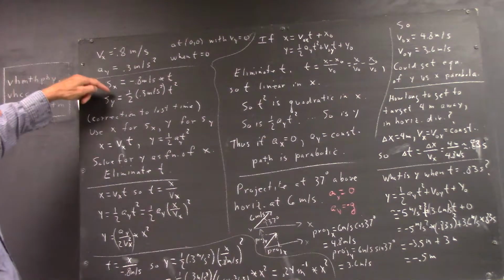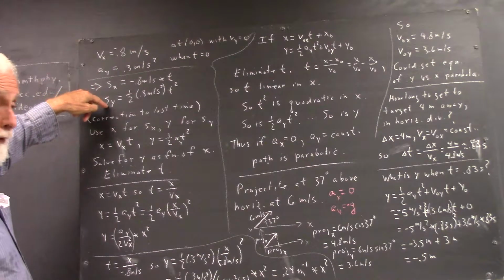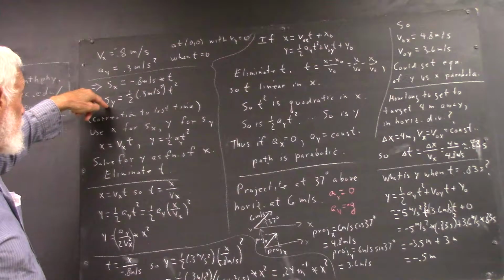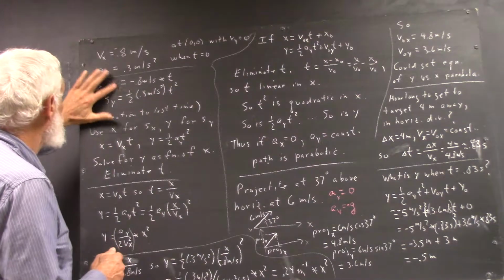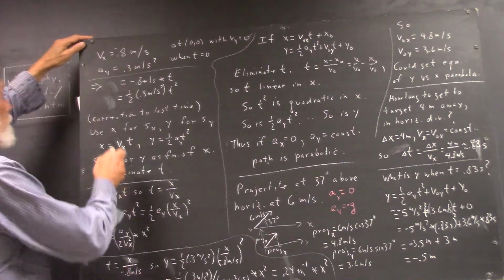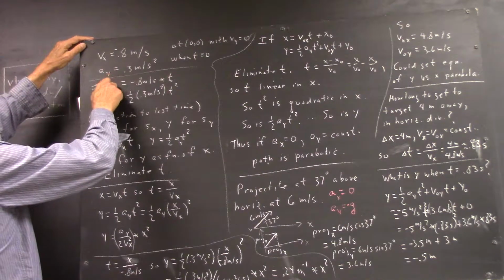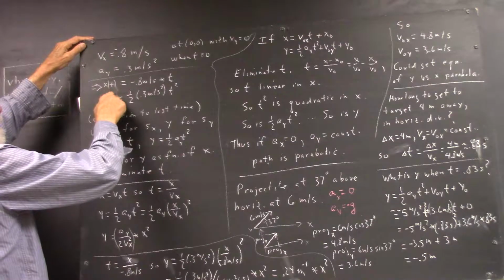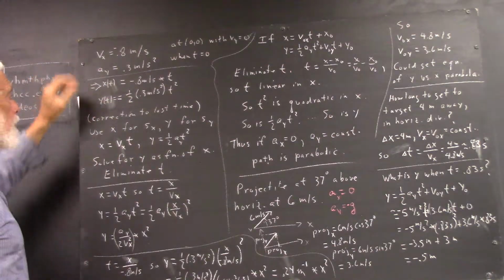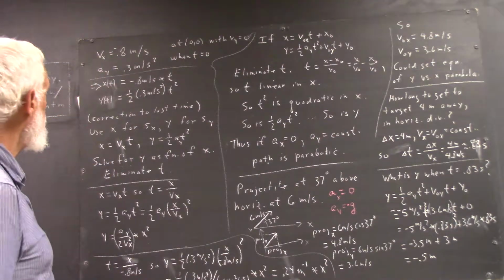Okay, if we use s sub x and s sub y for our position, it probably would have been better to use just x and y, so maybe I'm going to change that here, because I use x and y here. We can say that x of t is this and y of t is this. We don't need an extra equal sign, do we?